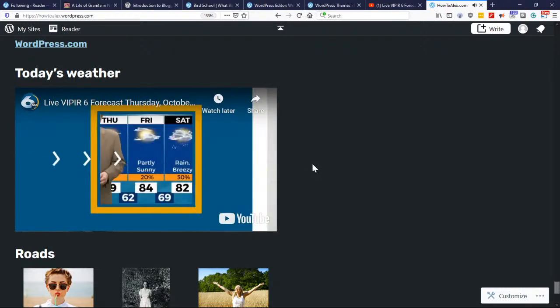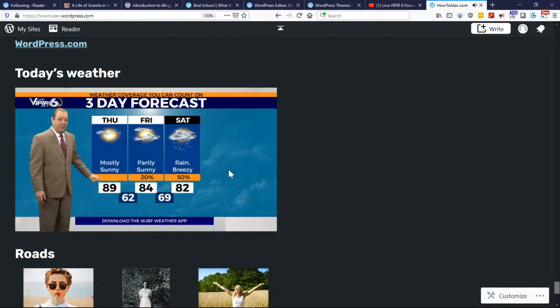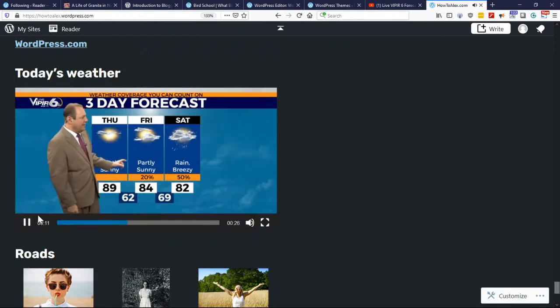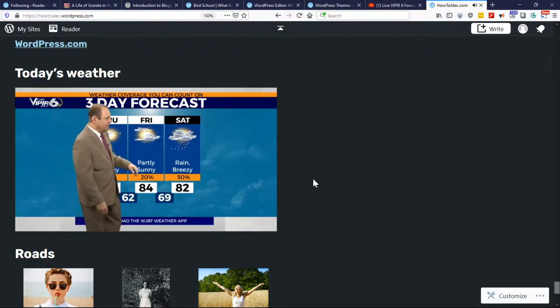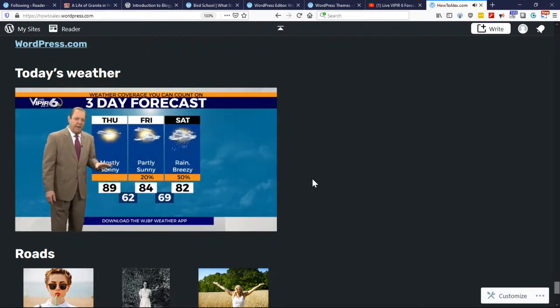It is time now for a look at your three-day forecast. Another beautiful and unseasonably warm day today with a high of 89 degrees, a lot of sunshine. Tonight becoming partly cloudy, lows down to 62. Clouds increase throughout the day on Friday. We'll call it partly sunny with a small chance for a very late day shower. Then for Saturday, mostly cloudy. We'll see a 50% chance for rain, a little breezy with highs staying warm.